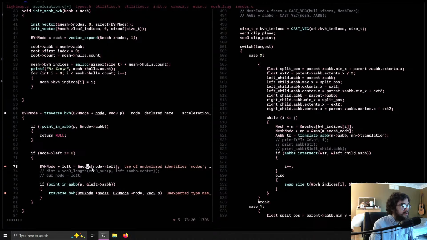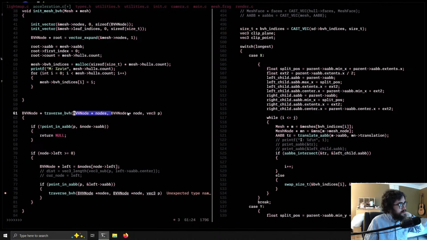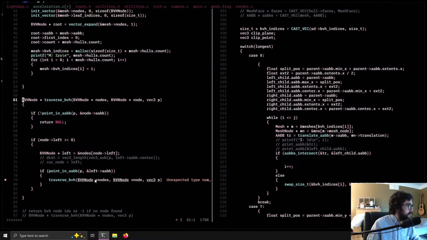Oh, you do need nodes because of the... Yeah. But the node is the one that we're currently on. It's kind of confusing. That is what it is.